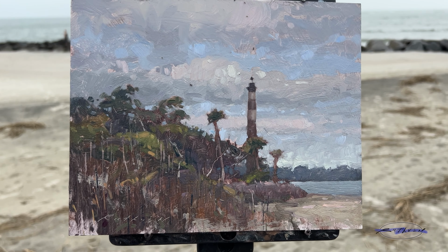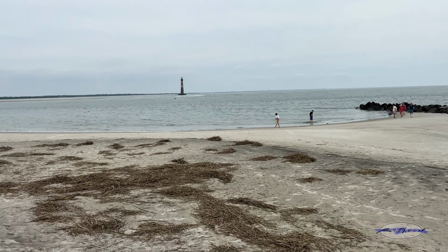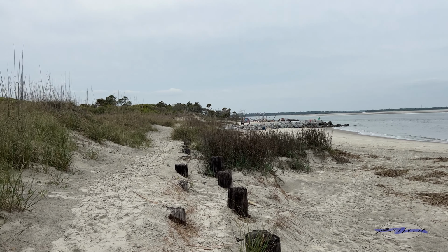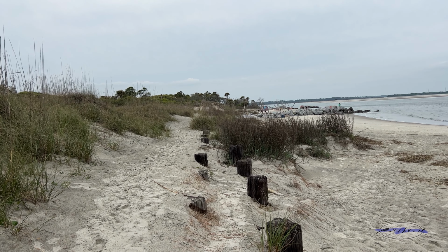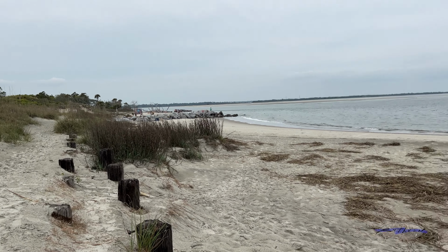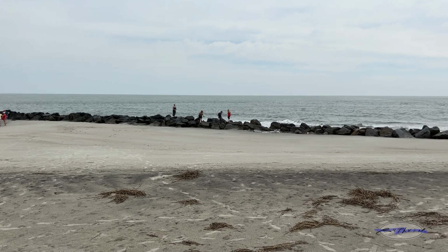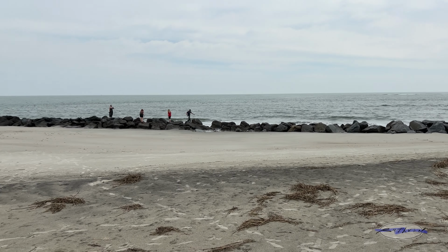Well, thanks for coming along with me today while I painted that. There's the scene. I moved the lighthouse from there all the way over to there, and it didn't even cost anything. So that hill in the distance is the background, and this is a beautiful spot out here. So enjoy.